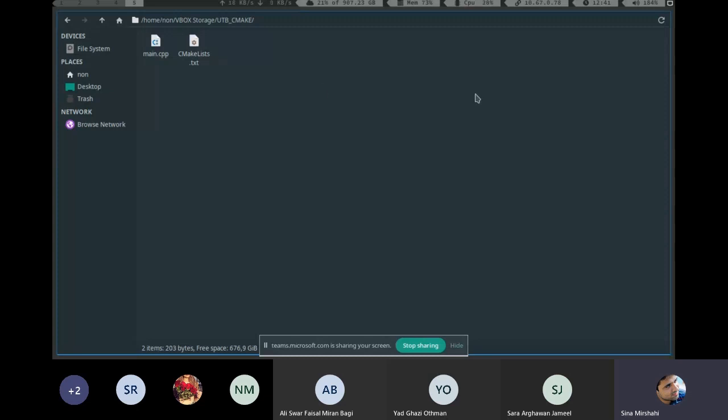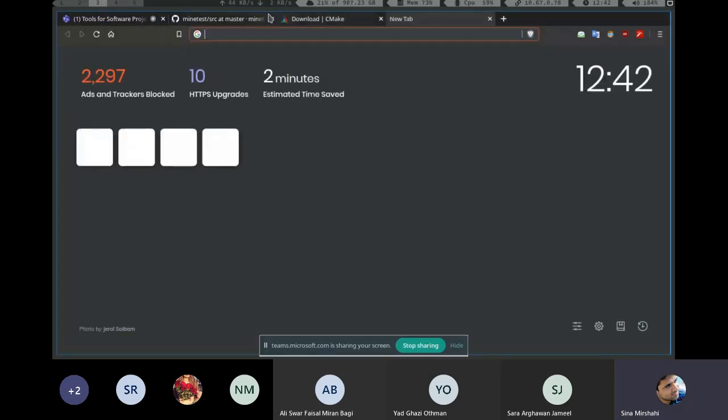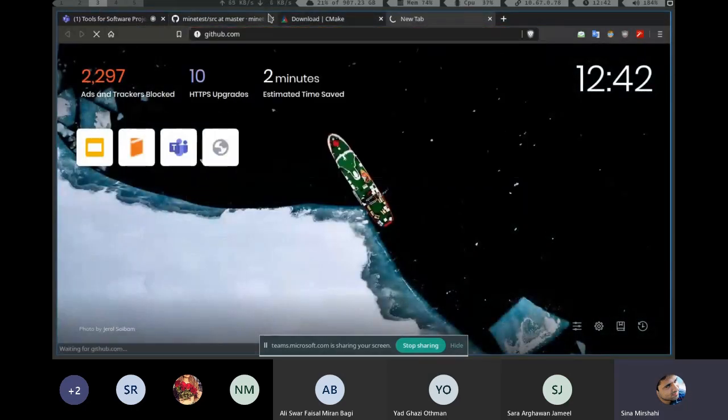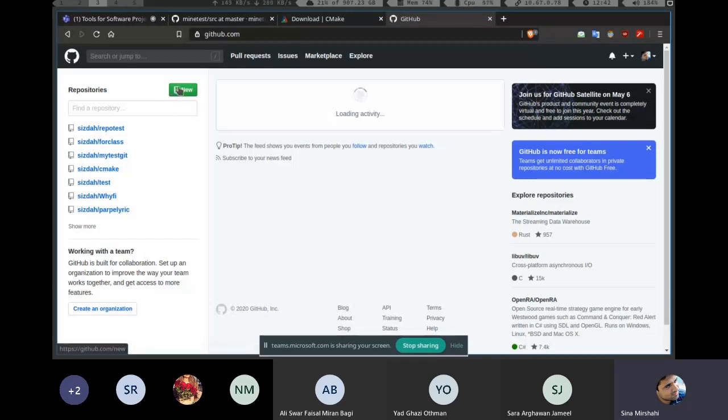Let's do something as a review. Let's put this on a repository in Git, right? Because I want you to remember the previous week as well. So let me go to GitHub and create an empty repository.